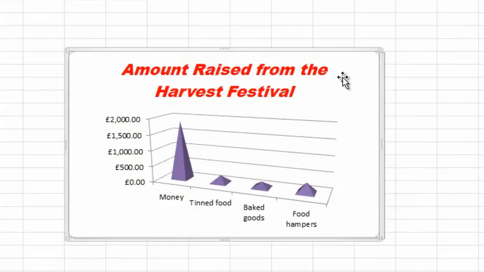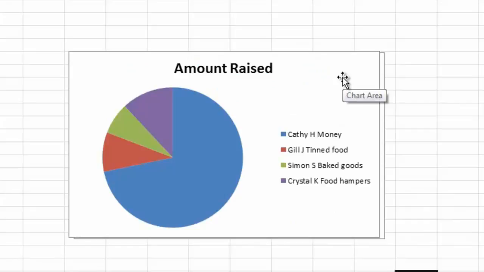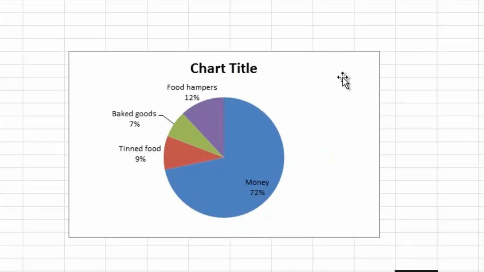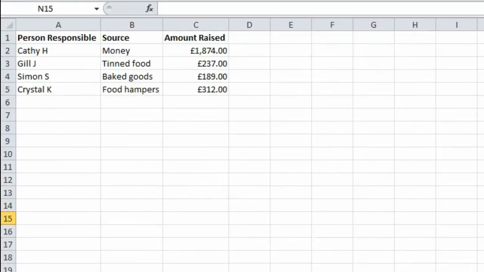Okay, now if we click on the chart and press delete, that chart will disappear, and there's the one we did before. Click that and delete, and the next one, delete, the next one and delete. Okay, so the point I'm trying to make there is that you can easily just delete a chart. You can't cause any damage to the data in your spreadsheet by doing trial and error with the charts. You can add as many charts as you want. They are added as separate objects within the spreadsheet, so you really can't cause any damage by playing around with charts and deleting them. Okay, and that's the end of the tutorial on graphs and charts.